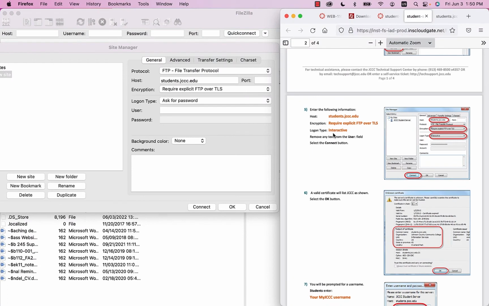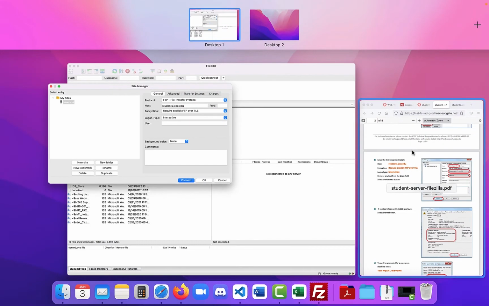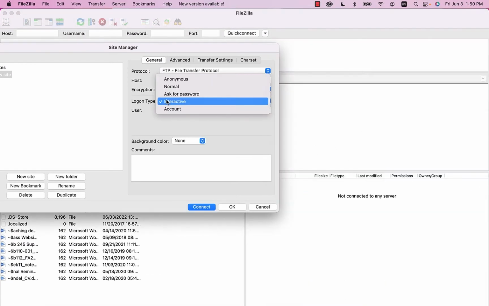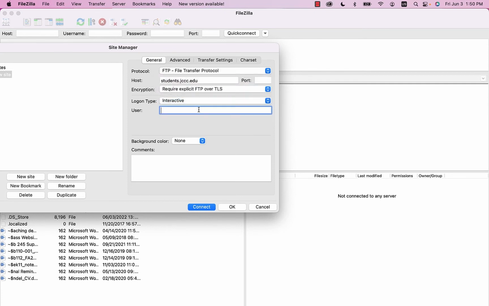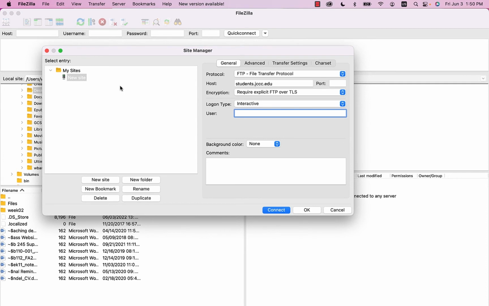And then login type interactive. This is kind of up to you, really. I would say if you don't have real preferences, just pick based off of what it says here. But you'll notice that there are other options where it's going to ask you for your password and everything. And then you technically could put your user here. If you're using one of the school computers, chances are this has already been set up for you. So if you were signing in, I would suggest go to the site manager, see if there's one that's already called jccc.edu. And in fact, I think part of the directions say to add this jccc student server.